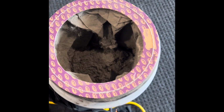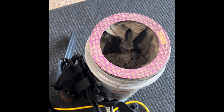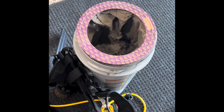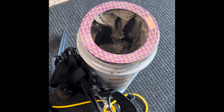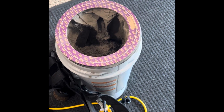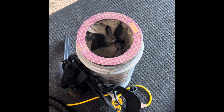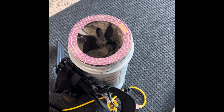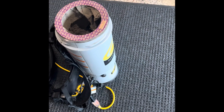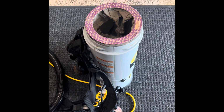Oh, Jesus. Yeah, I'd say I picked up a lot of dirt from here today, and it's not a good thing. And I'm probably gonna have to let somebody know about this, because I should not be almost filling up a 10-quart bag. I should really not almost be filling up a 10-quart vacuum bag in one go at a church. That's probably not a good sign. Because, I mean, this thing holds a lot. But anyways, stay tuned for more.